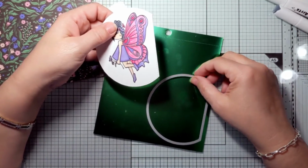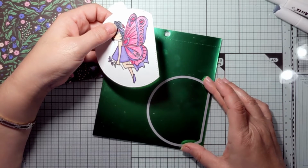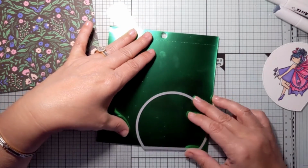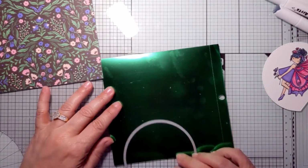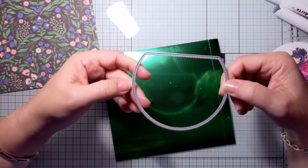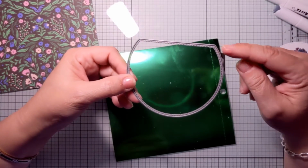So if I position the die like that, let's see. It doesn't matter which direction you put it in. What we're gonna do is use a pencil, and sometimes it works, sometimes it doesn't. It depends on the die. This die is really close to the edge of the actual physical die.